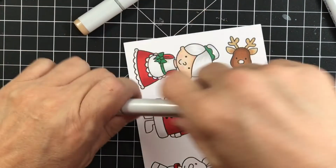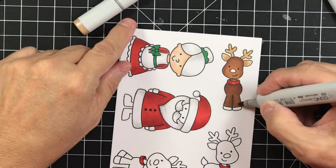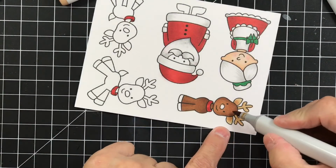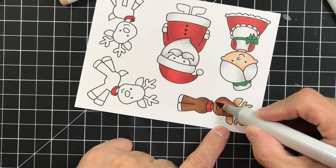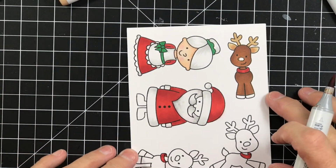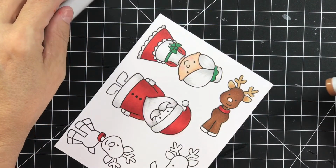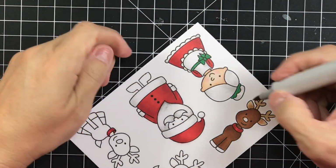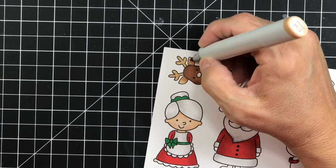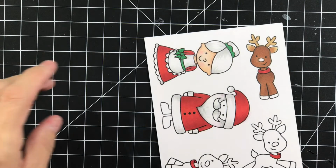And I'm going to go ahead and go to my lightest, which is E33. He already looks better. All right, I'm going to do a little bit up here and to the sides. Perfect. He's cute. All right, and then his ears. This is my lightest color. I'm going to put a little more definition on his ears. So let's go with the E. I think I'm going to do this E30. Chicken. I just chickened out. Do this one. I'm going to put just a little bit more. All right, I like that.